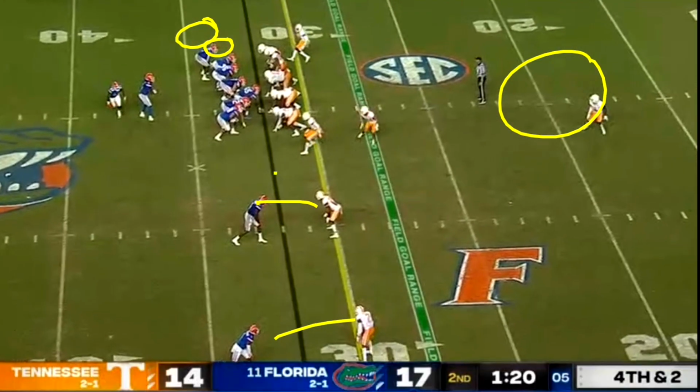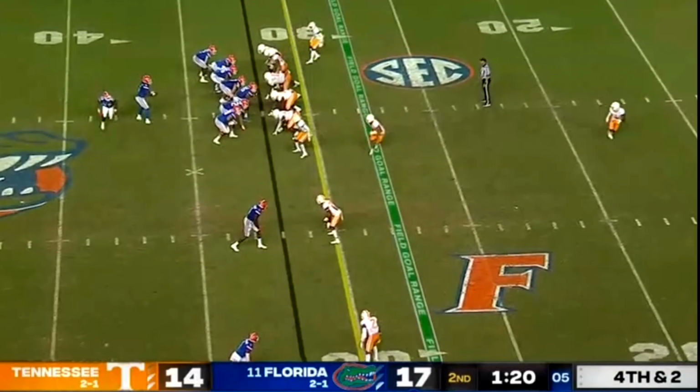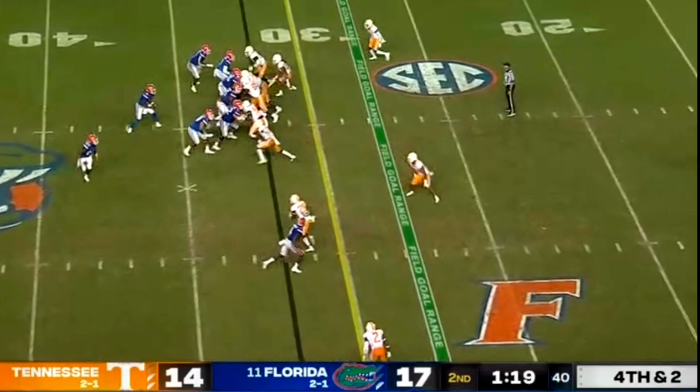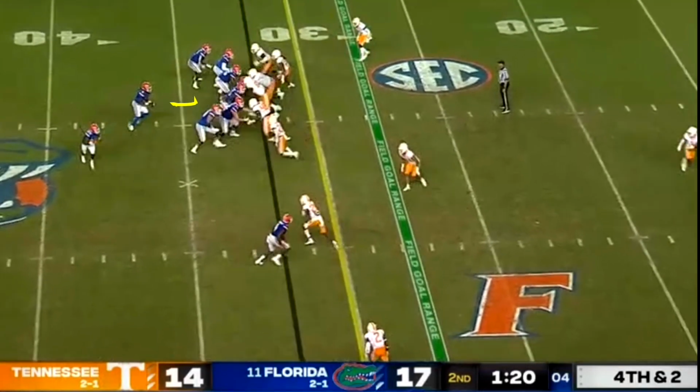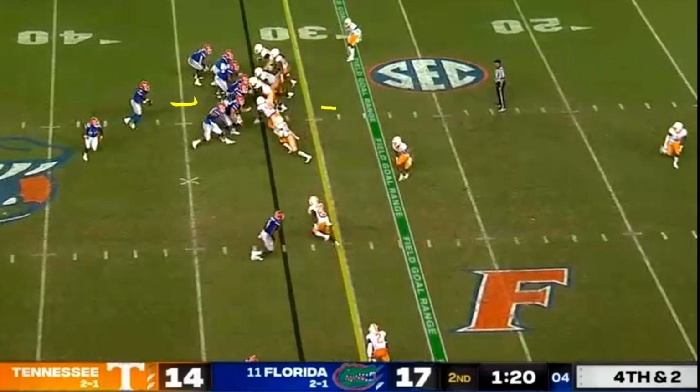Now, this is exactly where Dan Mullen wants to be, 4th and 2. He's got his entire playbook available to him. He can run with Emory. He can hand the ball off. He can run an option play. He can run a shovel pass. He can chip and block with his tight ends. He can do anything that he wants, and he is going to make use of that with running a very, very simple play where it looks like Emory's going to run. There's the run. Let's try to get some commitments here from the linebackers.